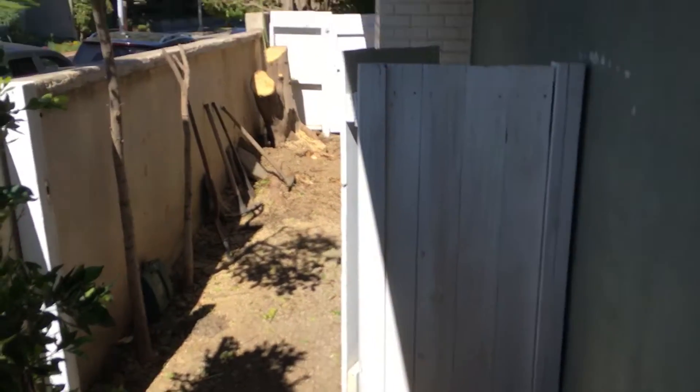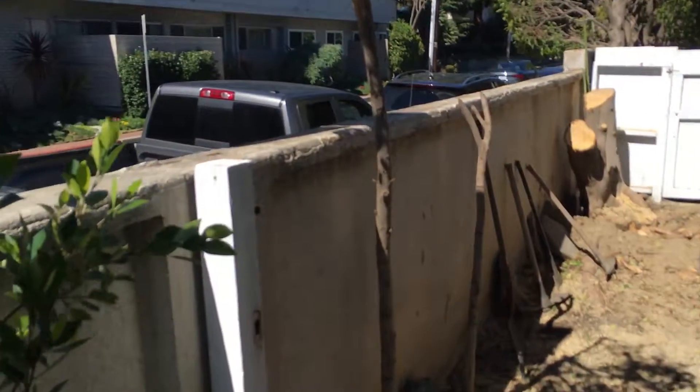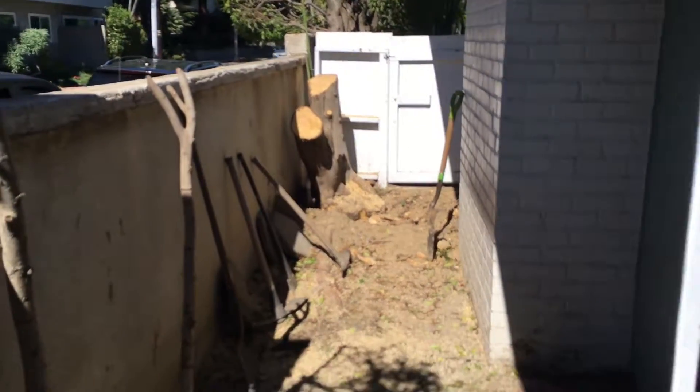This is the left side of the house. We have a panel on the right side, probably going to be around 76 inches tall. Again, this side might be a little taller than 16 for the wall extension, so we're going to fill in the whole thing here to give them a little bit more privacy.